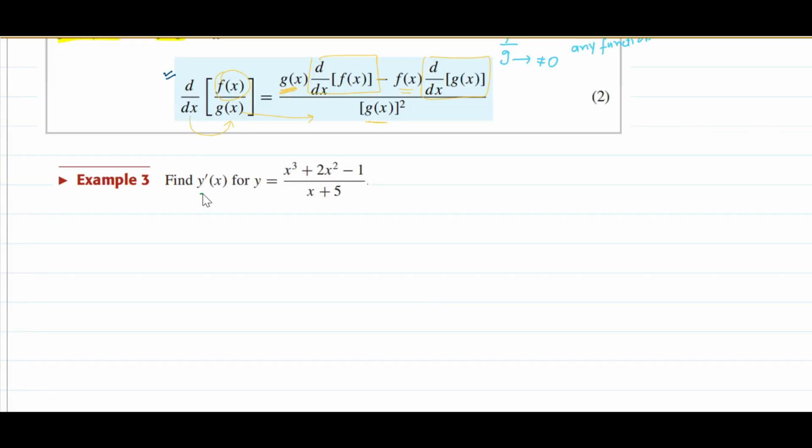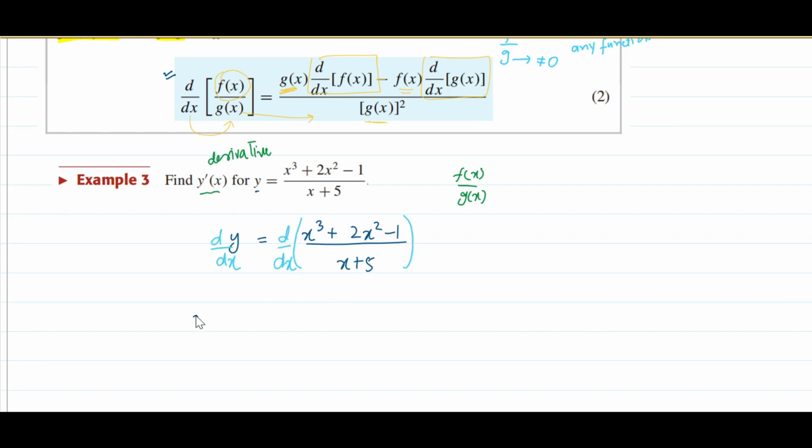Here we have an example in which we have to take y dash. Y dash means the derivative. If you notice that we have two functions and they are dividing, so we use the quotient rule. And in the quotient rule, numerator function is considered as f of x and denominator considered as g of x. And we have this function. Apply the derivative with respect to x on both sides. After taking the derivative, apply the formula, and according to the formula, denominator function will be in the form of square, so x plus 5 squared, and same this function comes on the numerator as it is.